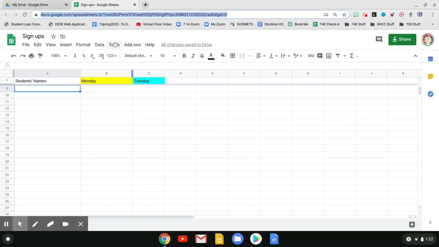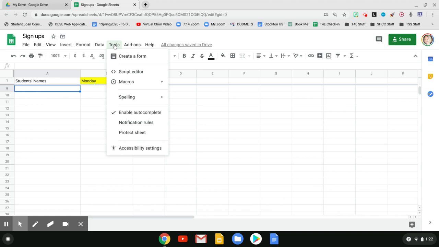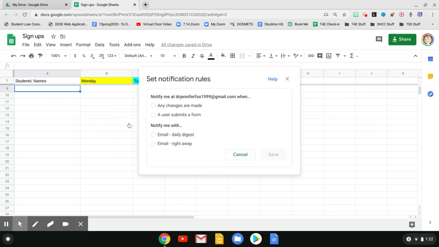One more thing before I go. If you go up here to Tools and you go to Notification Rules, I love this aspect of spreadsheets and forms. Anytime any changes are made, you can have them notify you on your Google account. And you might just do Daily Digest.